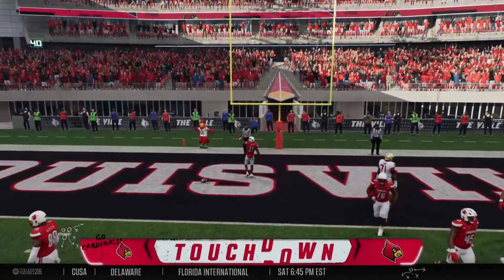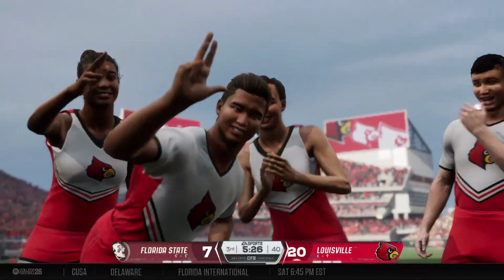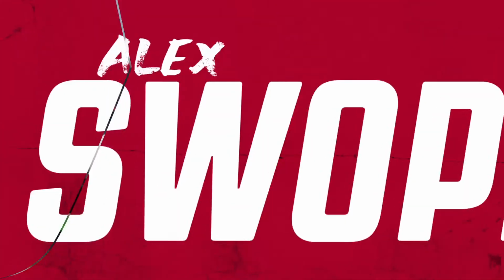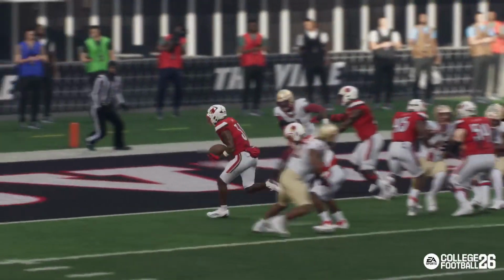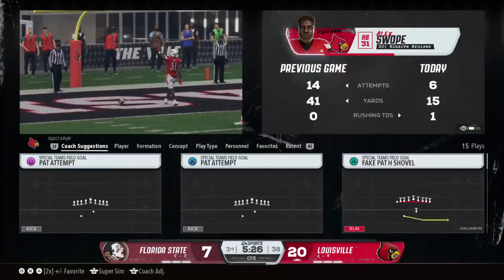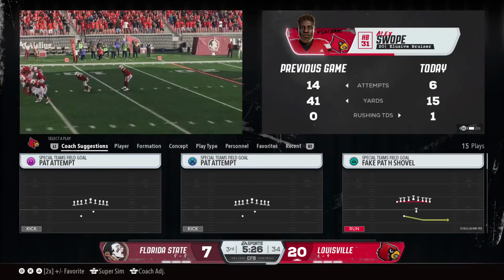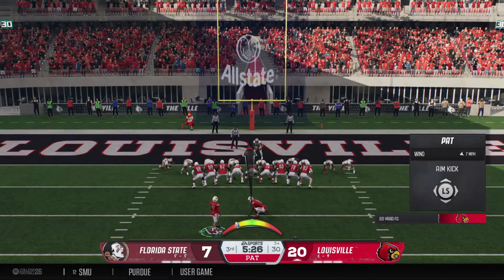Touchdown Cardinals. And they add 6 more to the board with that trip to the house. You know, this offense knew coming into the season it was so important for this guy to stay healthy. They needed him week in, week out because he plays at such a high level, and he's showing it here. That last carry was his 10th rushing touchdown of the season. Now they'll line up for what they hope is automatic.